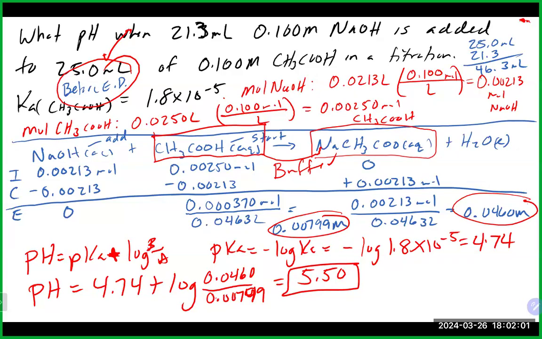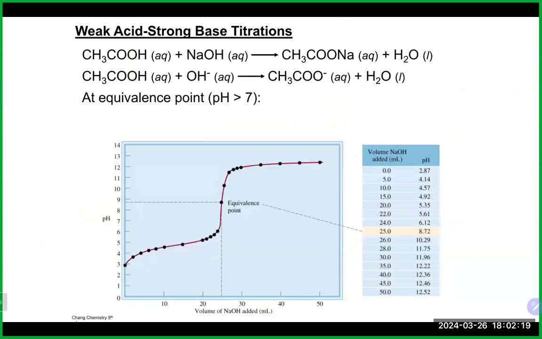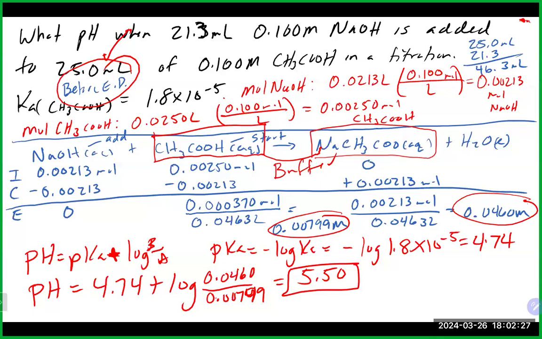Once again, if you chose to do a second ICE table, a Ka type table with acetic acid, remember you need the sodium acetate in the initial part of that table. Otherwise, you're not really doing the buffer part of the calculation. As we can see there, 21.3 is in this ballpark. That's not bad. I would say we probably did all right there. It's about where we're at.